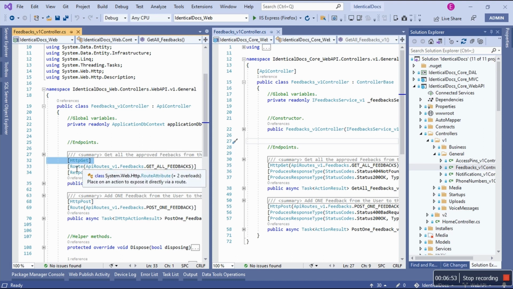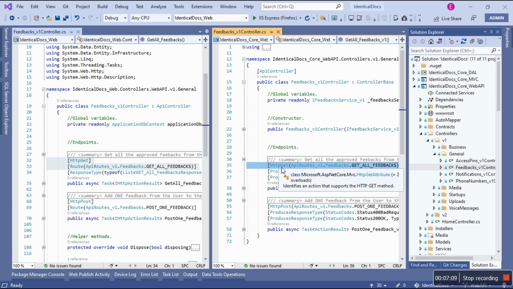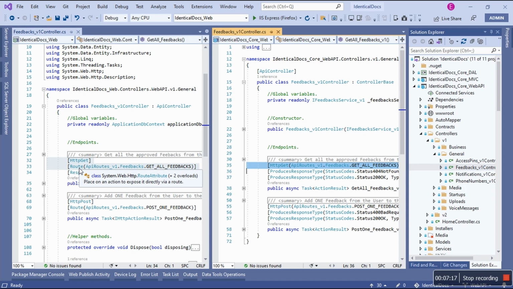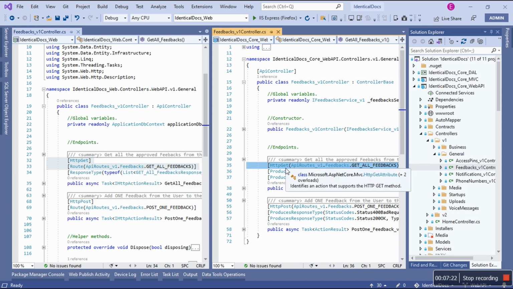Now there is another attribute called route. Now here's the thing: in .NET Core you can have these two lines as one line, and here it is. We still have HTTP GET, but at the same time we can still pass in the route. But we don't say route. I don't know if it makes sense. We don't say this is the route. It knows that whatever we are passing in the parentheses, I think the constructor, is the route itself. So in .NET Core, it's been simplified. I hope that makes sense because it's very, very important.